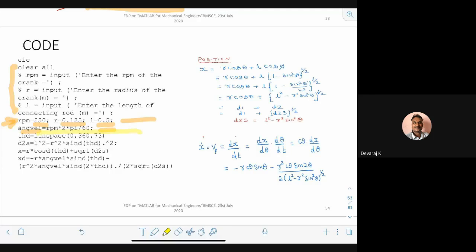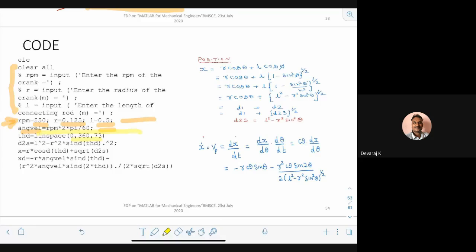Now, I need to create a vector of theta, either in radians or degrees. From 0 at IDC position to 180 degrees at ODC, and back to IDC with another 180, so 360 degrees. You can use the linspace command or the arithmetic progression approach. So 0 to 360 by taking 73 values, don't type it as 72. If you type 72, there's nothing wrong, but it is not in steps of 5 degrees because you are doing 71 divisions and not 72. By writing 73 here, you are making 72 divisions, meaning each is 5 degrees.